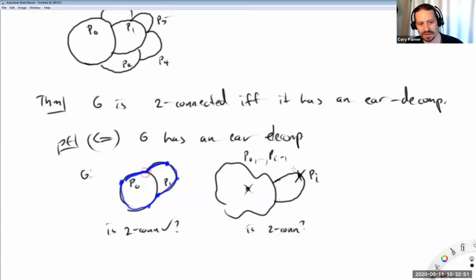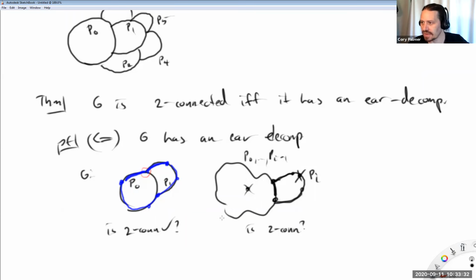And then the question, if there's a vertex here that disconnects it, clearly doesn't disconnect it either, because every vertex on this path can get to every other vertex on this path by going here and then going, not necessarily along this, although there will be such a thing here, maybe across several other ears. But the point is, this vertex and this vertex have a path between them that doesn't involve the edges here. And so I can go here, follow this path, and then go here, and I still have a path between them, okay? So going through the details of this, I think it's actually a little easier to use the original definition of connectivity, that it's safe under the removal of a single vertex. There's no cut vertex. But I'm going to leave it there, okay?